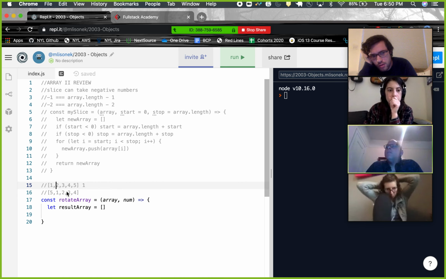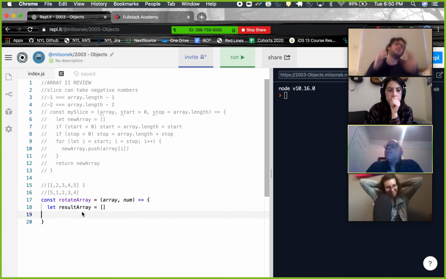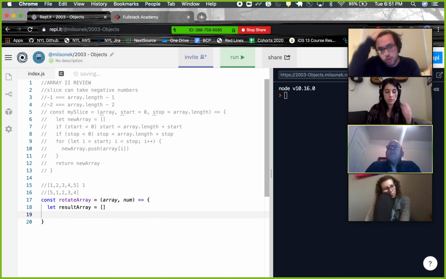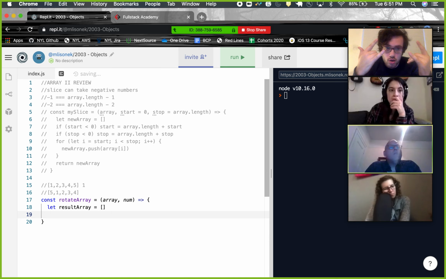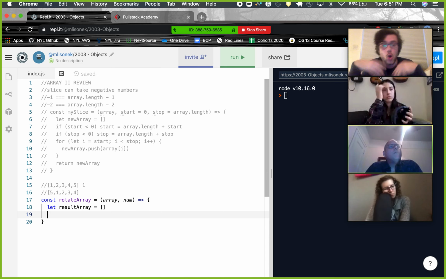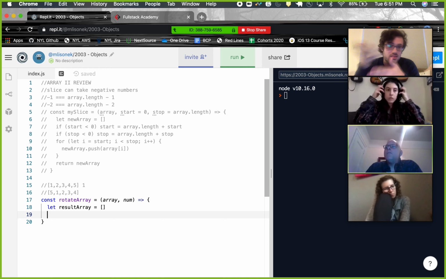Well, let me think of a way to explain this that's not just in my head, because sometimes I think of things in ways that don't really make sense to everybody else. The first thing we can do, because this also takes negative numbers, is treat them the same way we did before. -1 is really the thing in the back, -2 is really 2 from the back, right?